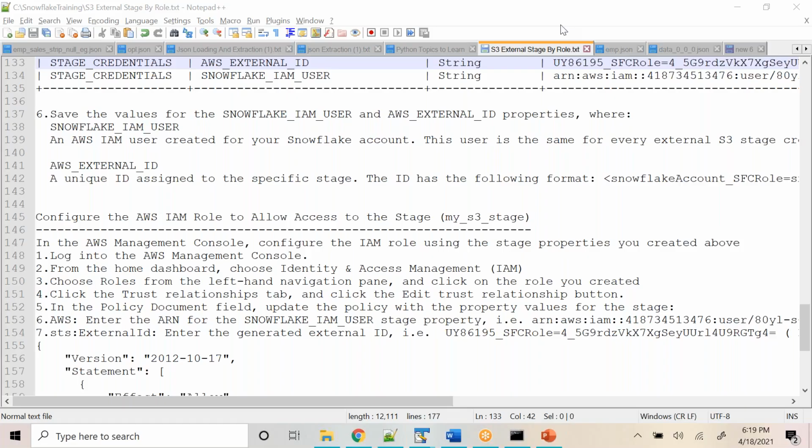There might be another team that does the data ingestion to S3 buckets, and you have to read from that and load it into a table. How do we read from S3 buckets? With the bucket name and the role assigned to it. You create a stage, and using the role ARN, the AWS team will give you the role to access a particular S3 bucket.